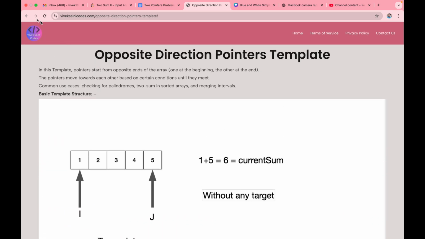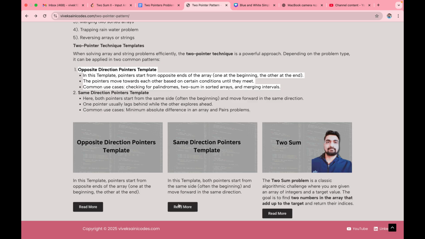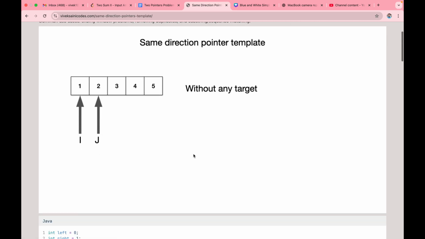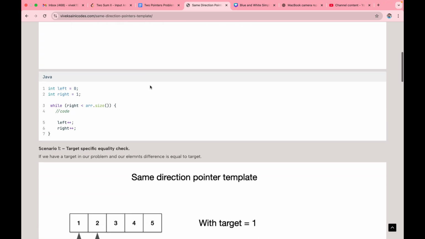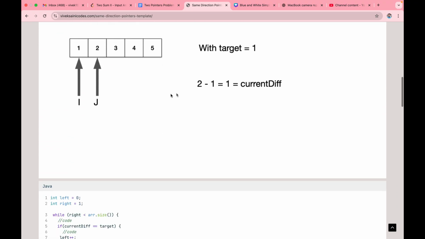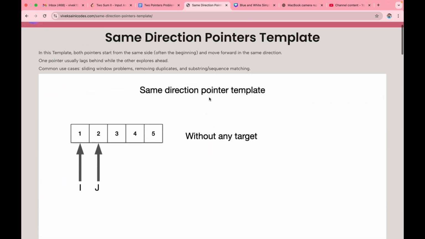And another template is same direction. In same direction, both the pointers will start from the beginning, meaning the left pointer will start from the 0th index and the right pointer will start from the first, and they will move in the same direction. So what is the difference between these two templates?